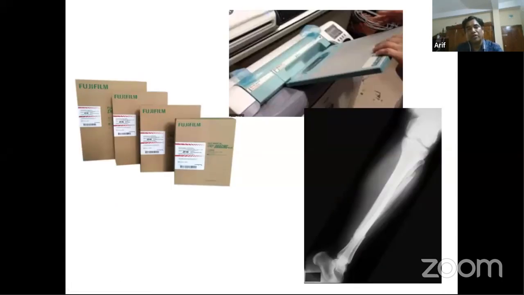Another thing is the X-ray film problem. In many parts of the world, they do not get big size X-ray film. You have to customize this, and you have to tell your vendors or your marketing professionals to collect big size X-ray films. Also, where there is a digital processing unit or X-ray center, they don't have very big size cassettes, and usually these digital processing cassettes are very costly. So how can you manage this type of situation with appropriate technology?